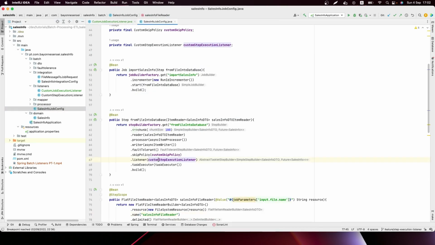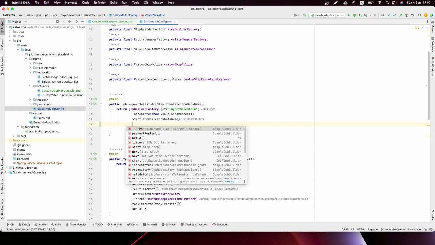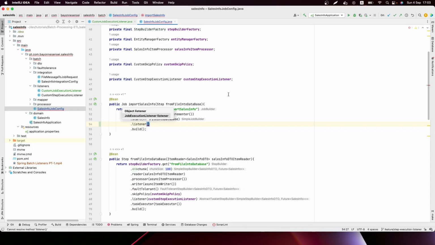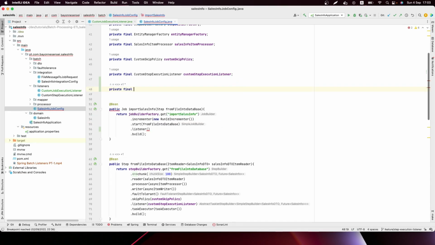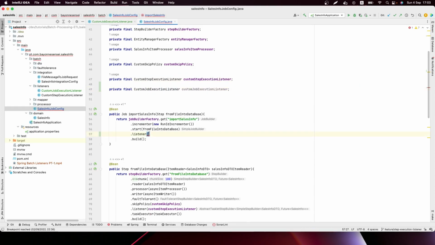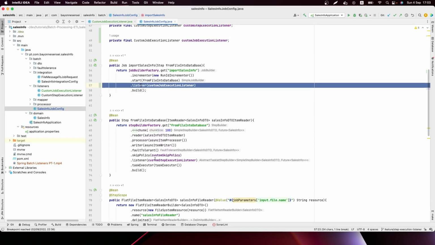Before, we used the listener in the step, and now we are dealing with a job execution listener, so we have to use it in the listener for the job. Let's inject here first: private final custom job execution listener, and here we use that. This is the simplest way to use the job execution listener. So the job also receives listeners, as well as a step.